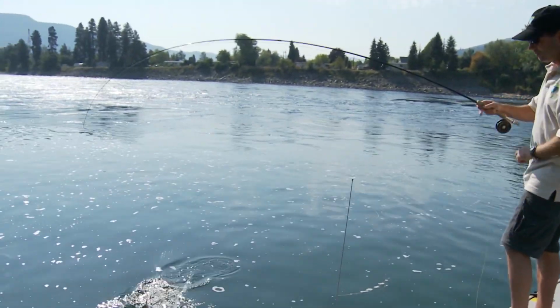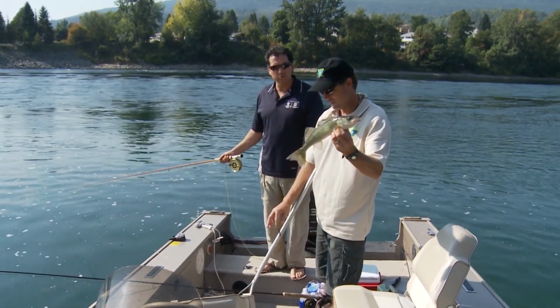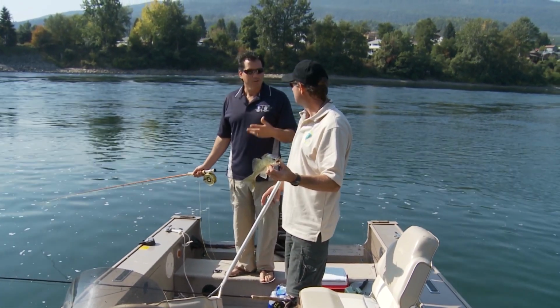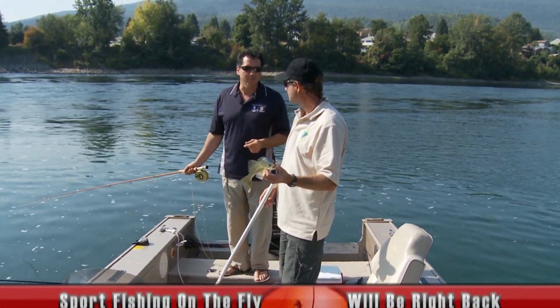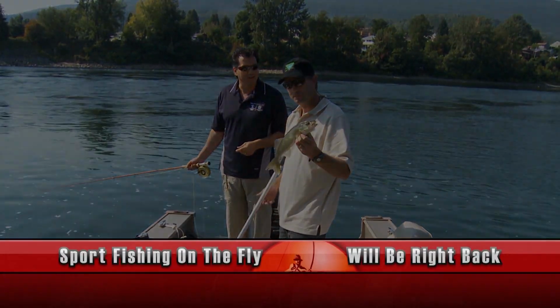Beautiful. Not that big. But you know what? It's food. Oh, little guy. Breakfast walleye, we call those. That's what it's all about today. It's all about walleye on the show. We're going to show you how to fillet them. They're all about keeping because they're so good eating. So when we come back, some more great fishing from the Columbia. Nice little walleye.